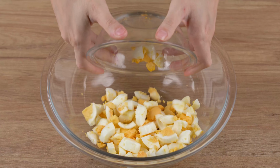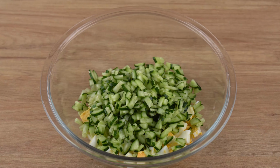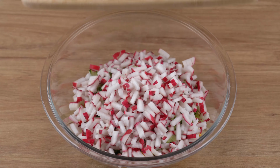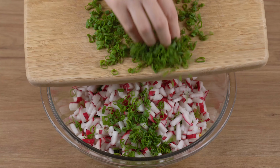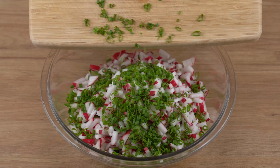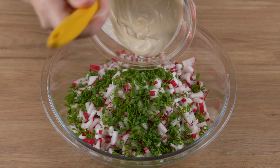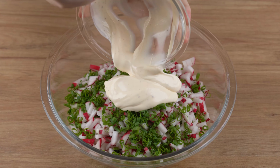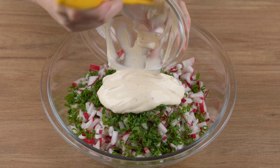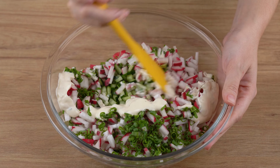Now, to assemble the salad, in a large bowl, add all the eggs, the cucumbers, the radishes, the chives, the dressing we made, and mix all the ingredients until incorporated.